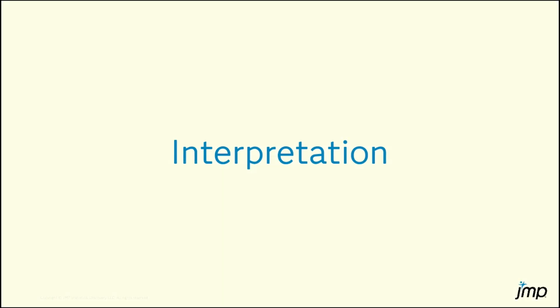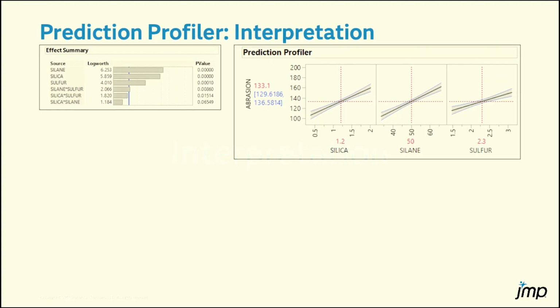So this next section is going to be some tools in the profiler to help you interpret your model. So the profiler is helping you see what is the statistical model that was fit to these data? What does it look like? How does it fit with your data? So how do we use the profiler to help us interpret what's happening in the model?